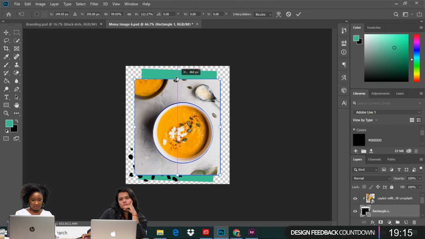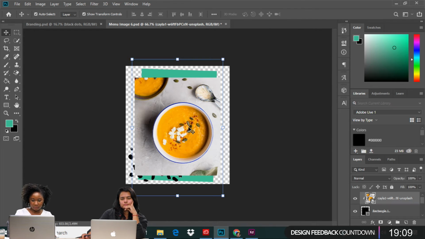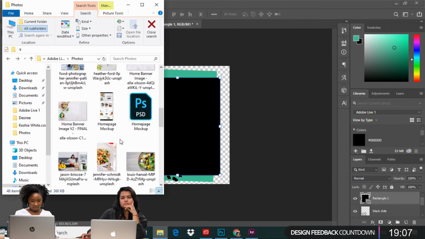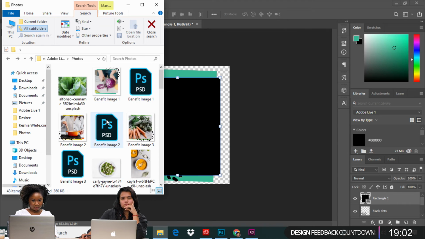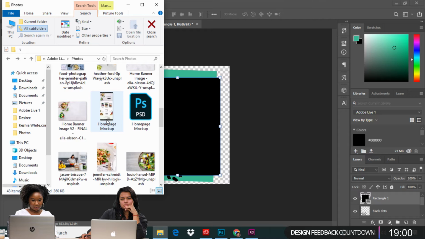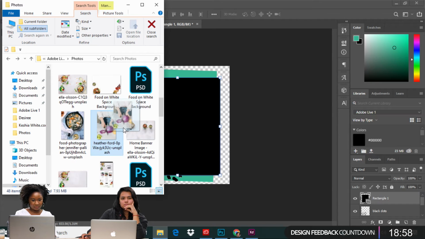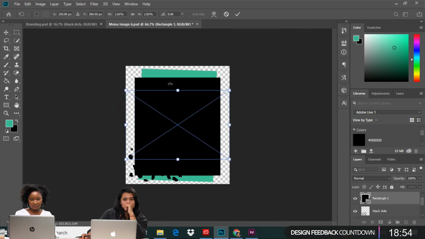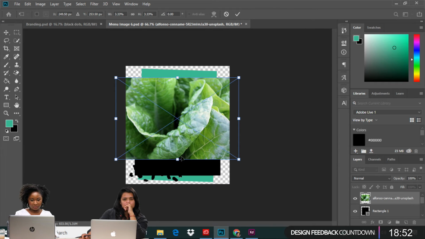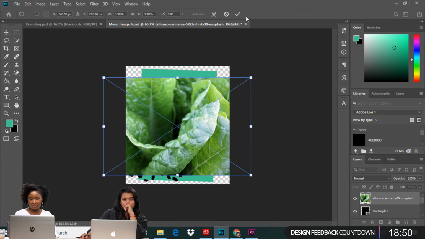And with this clipping mask, this is what I like about clipping masks too, because if you want to change the size up really quick, you can show a little more of an image without throwing it off too much. Since I only have a few pictures saved, I'll do the lettuce to make the tip of the day a little more visually interesting instead of just the plain lettuce and that's it.